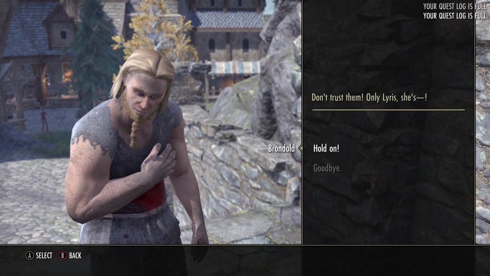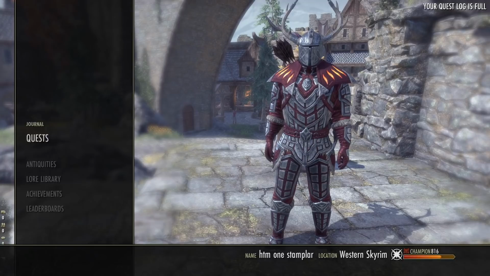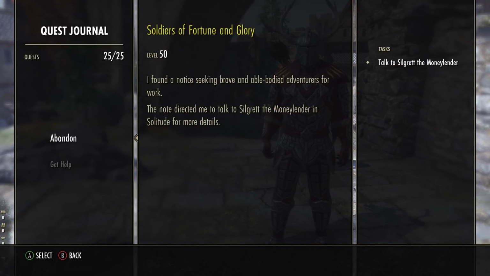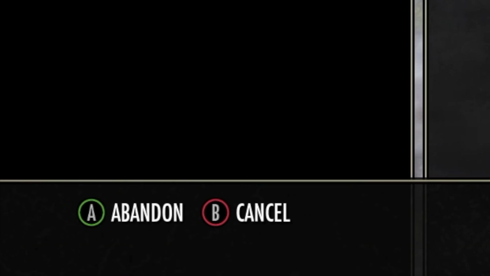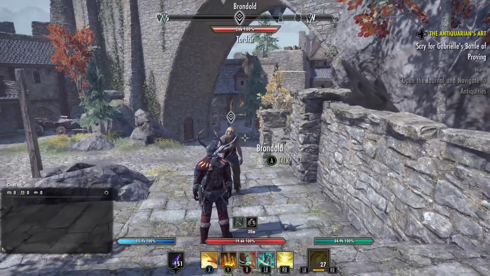When you do complete a quest, it no longer takes up one of those 25 spots. Or you can always remove quests from your journal. So go to your journal or type the J key if you're on PC, find the quest that you want to get rid of, and abandon quest. Now don't worry, you can still go back to the quest giver and pick up the quest again when you have some more free journal space.